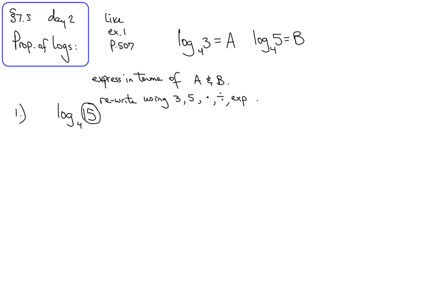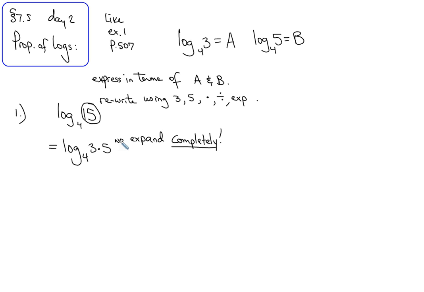So now, ignore the logarithm for a minute, guys. How can I rewrite 15 using 3 and or 5 and multiplication or division or exponents? Oh, 3 times 5. So the first thing you do is you rewrite this as log base 4 of 3 times 5. Anything hard about that? Now what we do is you now expand completely. And this is where people go wrong. They don't expand completely. You expand it like you did last night. Once you've rewritten it, now we're going to expand.